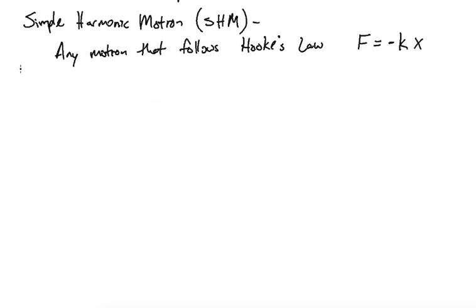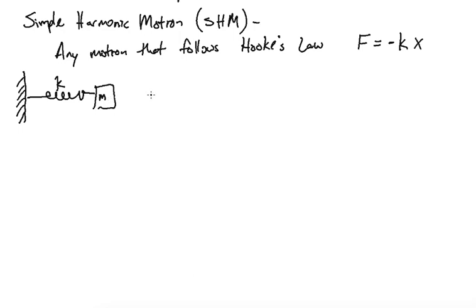The best example of this, again, is the mass on a spring. If we have a mass attached to a spring, it fits Hooke's law, right? K is the spring constant. K doesn't have to necessarily be the spring constant. We'll have other examples in a minute where it's not. The mass is there, and it'll be simple harmonic motion.